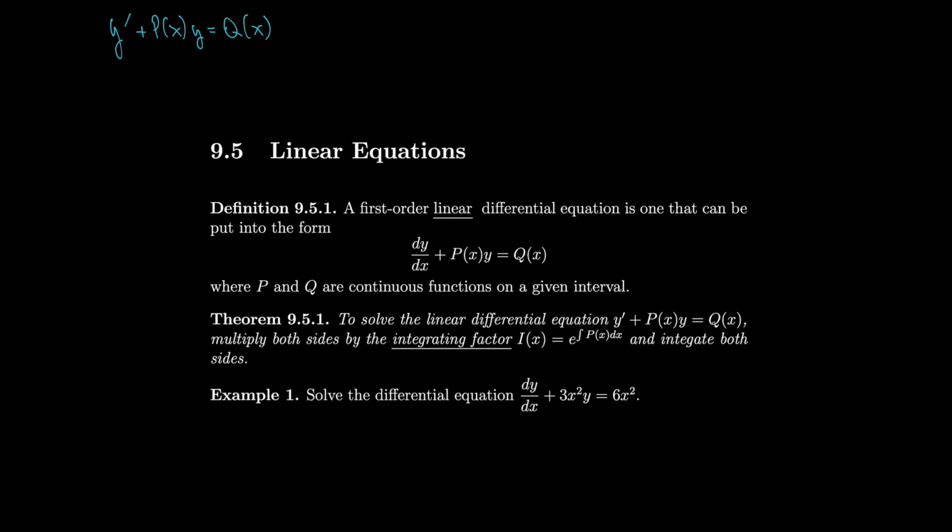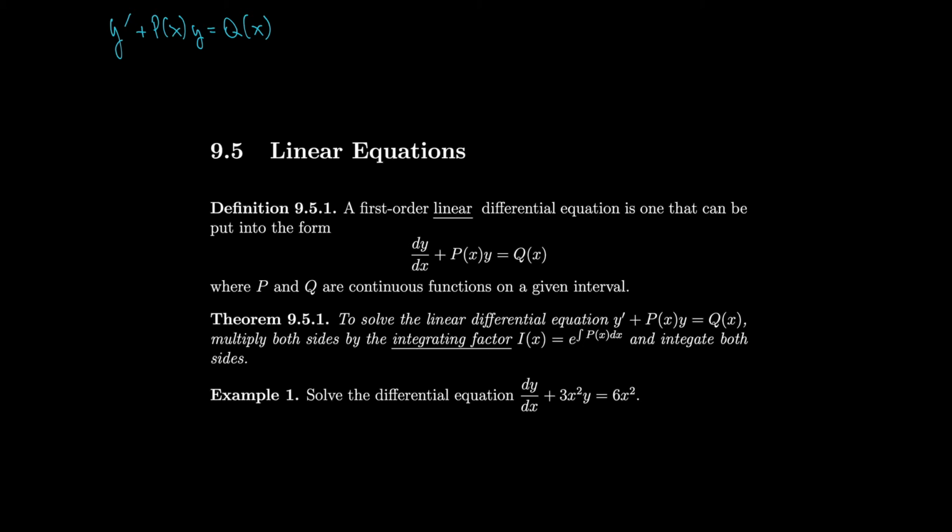Because let's say, how about this, if this was like g prime and there was some g times y, then we'd have g times y prime plus g prime times y, and then we'd just be able to go backwards and use the product rule in reverse. So the question is, how could we make this look like the product rule? There's some missing piece that we need to multiply by, which is almost like the antiderivative of this.